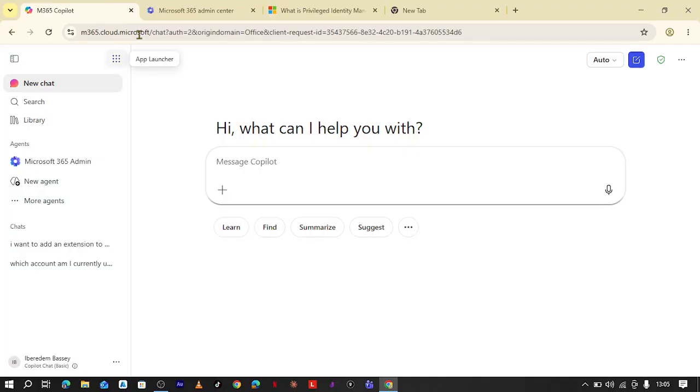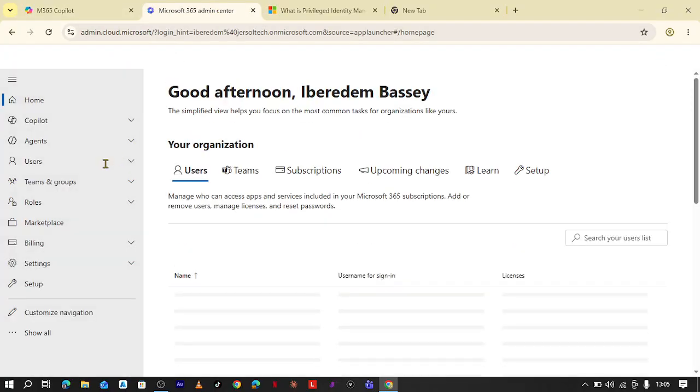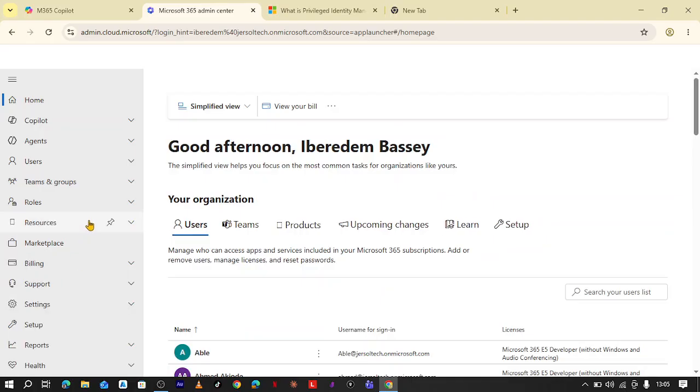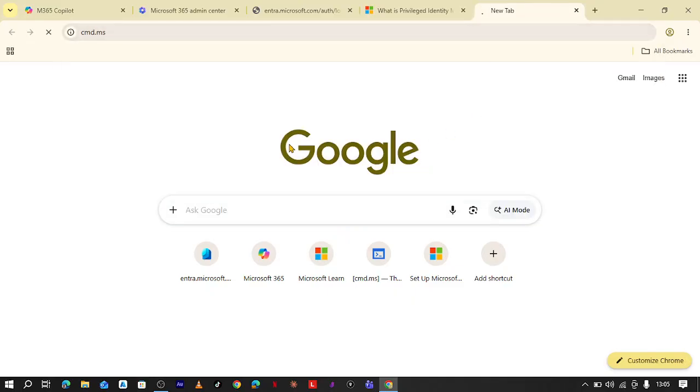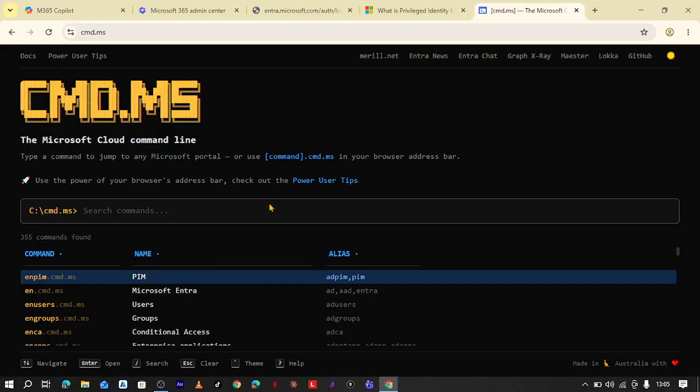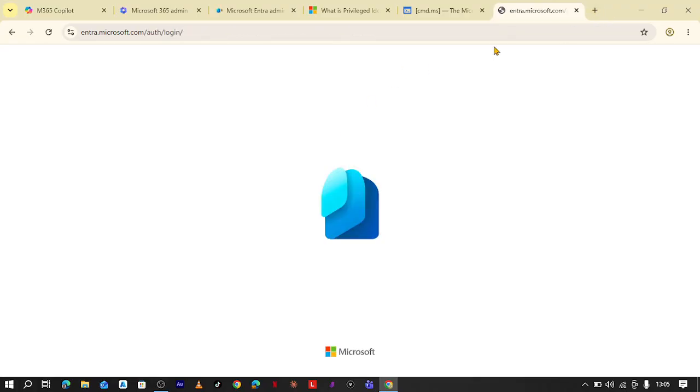There are two ways you can get to your Entra ID admin center. You can come in through this path by signing into office.com, clicking on the nine dots, and clicking on your Microsoft 365 administrative center, scrolling down to where we have Show all, then scrolling down to where we have Identity. When you click on Identity, you will go to the Microsoft Entra admin center. Or you can come into a new tab and type cmd.ms and press enter. This is a site that gives you access to all the administrative centers you can imagine, and then you type Entra and it takes you to the Microsoft Entra admin center. So those are the two ways you can get to it.